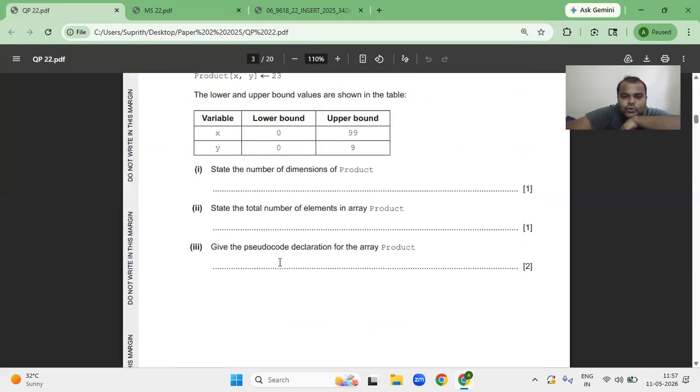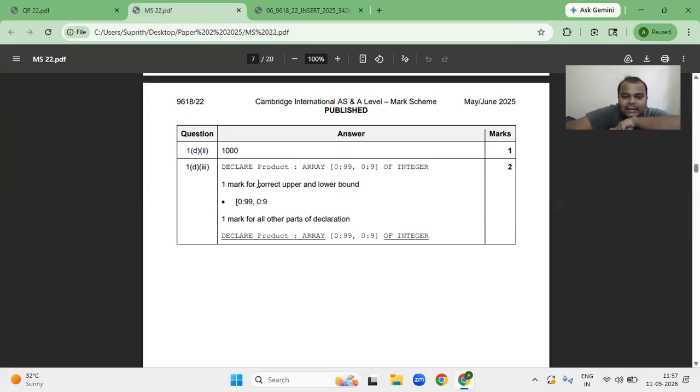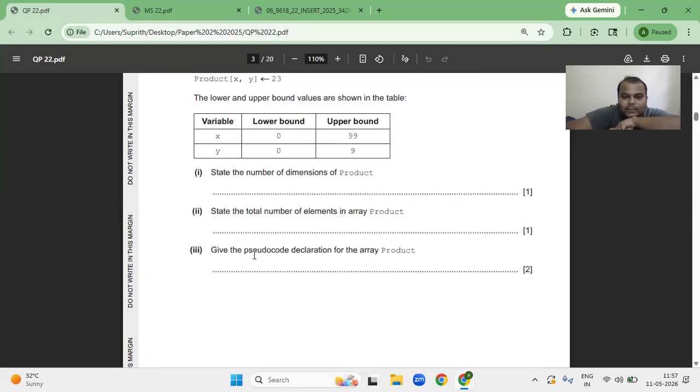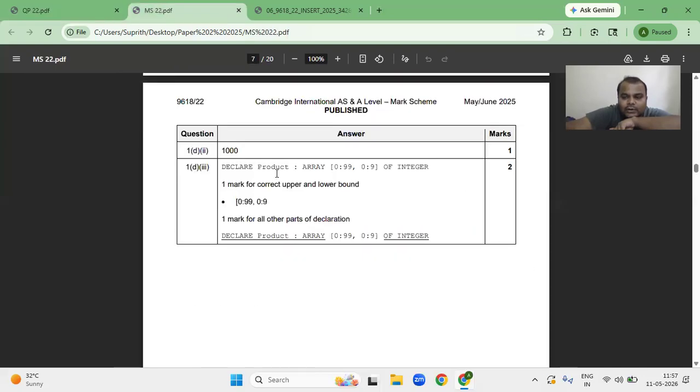Give the pseudocode declaration for the array product. This is very, very important. So you have to declare it. What is the array name? Product, colon, and you have to write array of. How many rows? 0 to 99, comma, 0 to 9. So I think you understood.